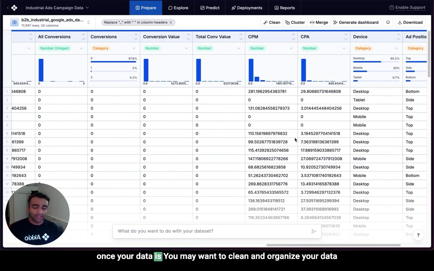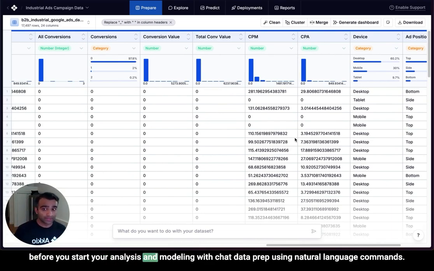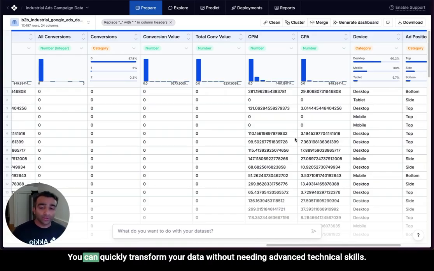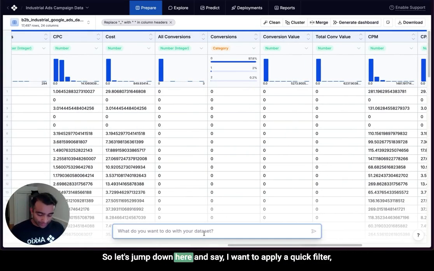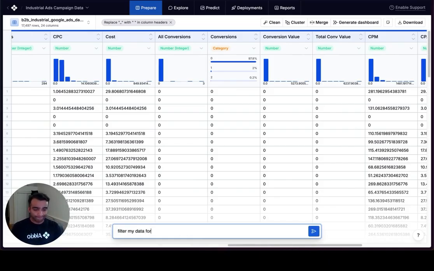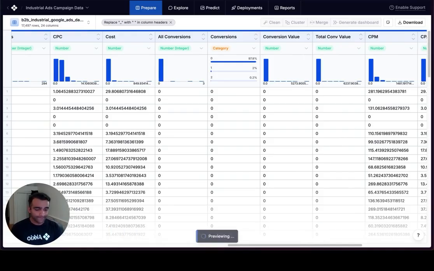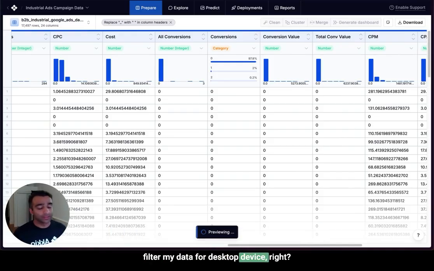Once your data is in Akkio, you may want to clean and organize your data before you start your analysis and modeling. With Chat Data Prep, using natural language commands, you can quickly transform your data without needing advanced technical skills. So let's jump down here and say, I want to apply a quick filter. Filter my data for desktop device.